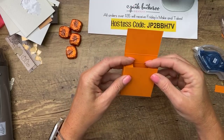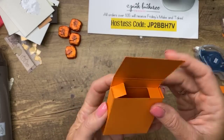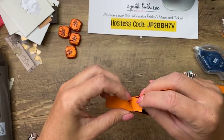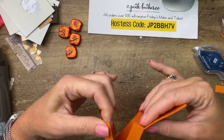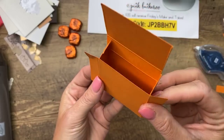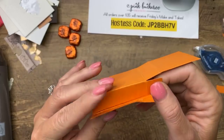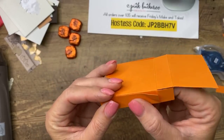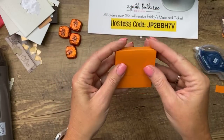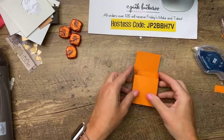So then those fold in like that, and this, something's off. Something's not matching up. Why is it doing that? It didn't do that today. Did I do my score lines off? Did I fold it up too high? No, they match. I think I just, okay, there we go. I just didn't attach them. No, that works. Okay. Don't fail me now. There we go. Okay, yeah, it works. I was gonna say I made this earlier and it totally worked. All right, so then there's your box.